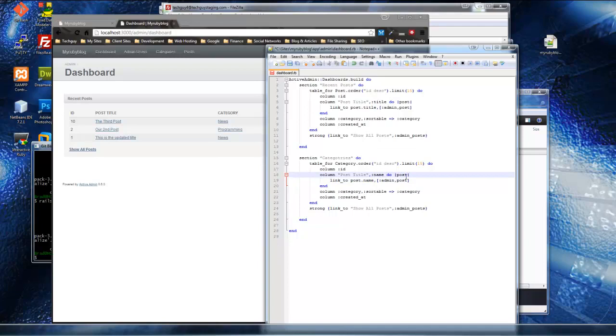Name, category, category title, link to category name, and we obviously don't want this column category. Okay, admin categories.